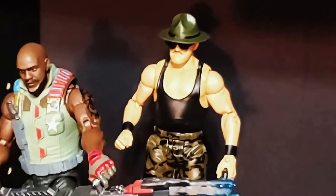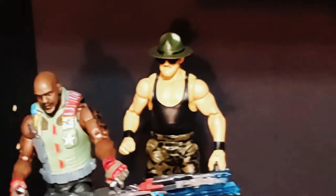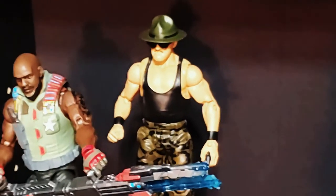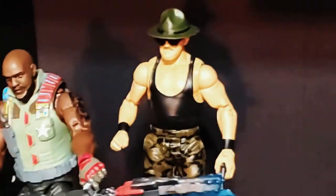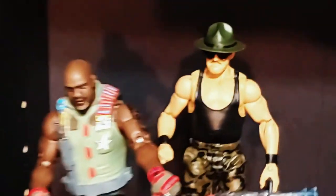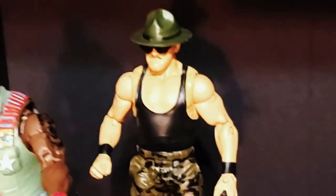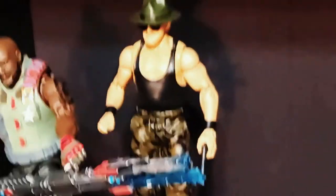If anybody looks for Sergeant Slaughter, go for his basic. I ordered a head online for another Slaughter that I might do some stuff to — I actually ordered it, meaning I made a mistake and ordered it before I realized, because it was like, 'I'm going to make me a Sergeant Slaughter' — dumbass, you have a Sergeant Slaughter! Actually I got two Sergeant Slaughters.